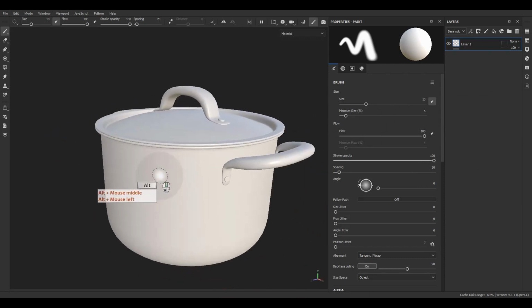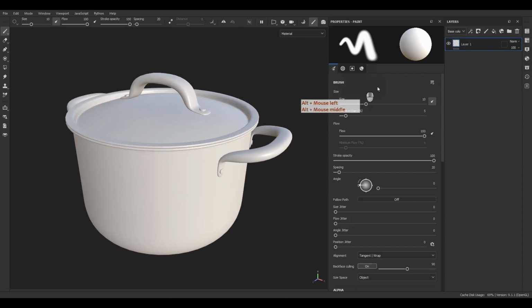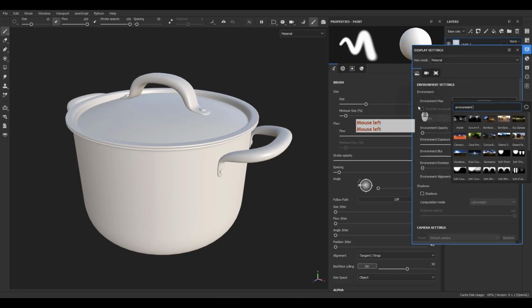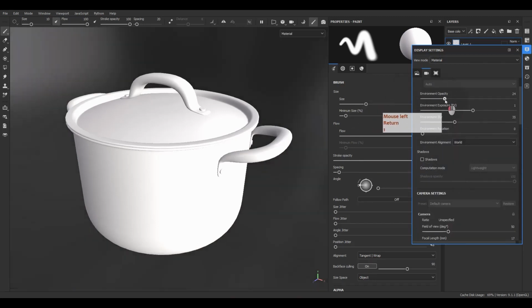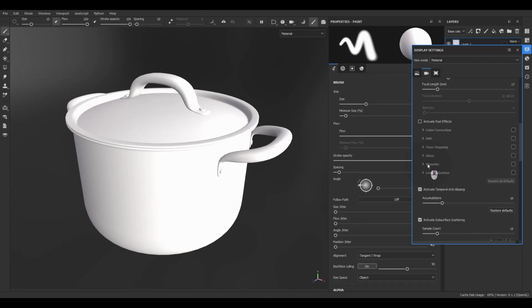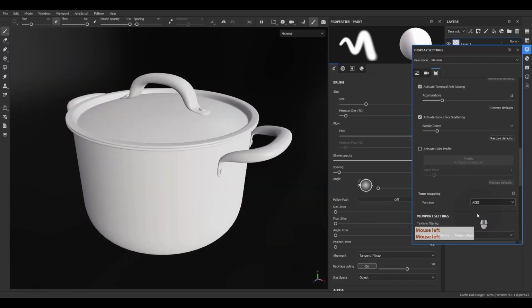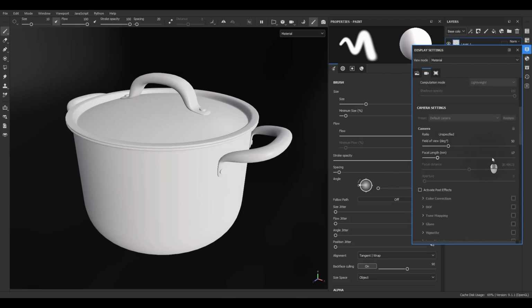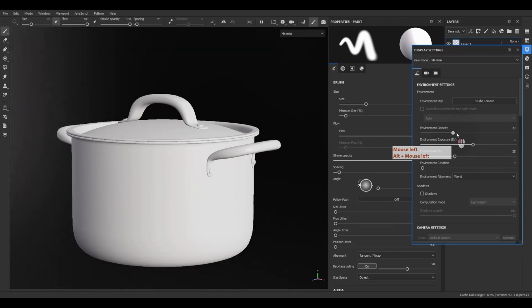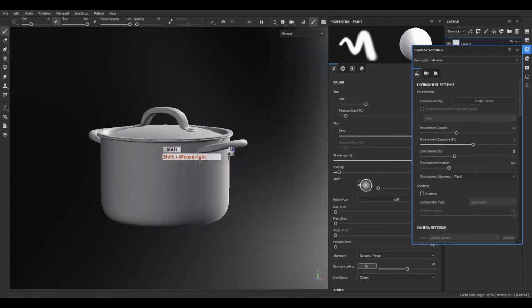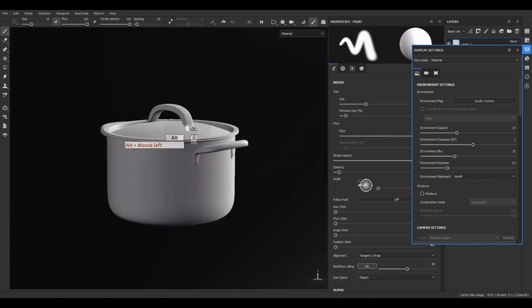Okay, now it's time to set the settings for display and the viewport. So for the first setting, I'm going to display settings and change the environment map to something like Tomoco Studio. Okay, and let's increase the exposure to 1, and we can play with the environment opacity. Let's go for the tone mapping function and change it to ACES. And now I'm going to change the focal length to something like 60. Okay, let's increase the opacity. And now I have a very good and clean viewport.